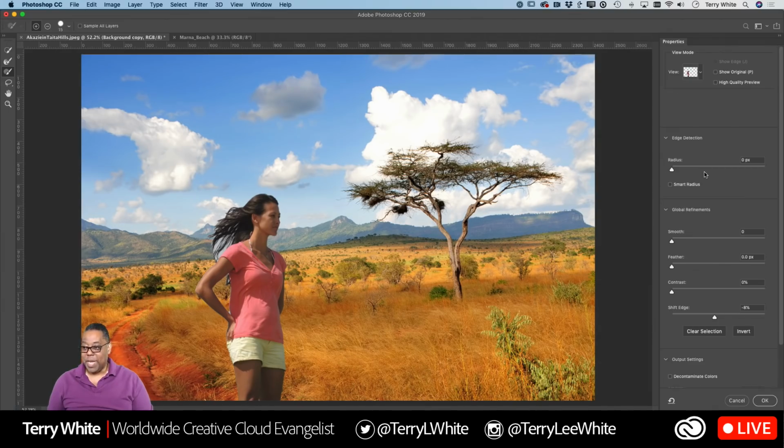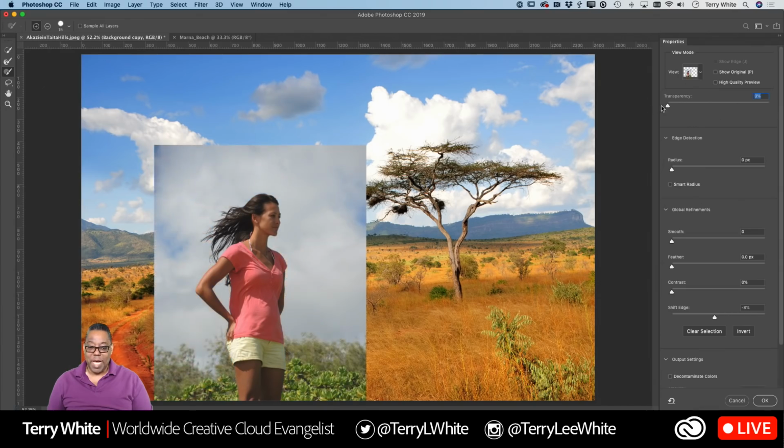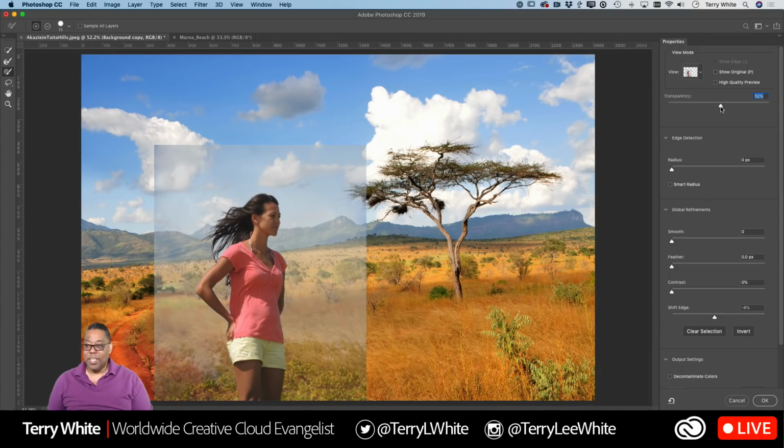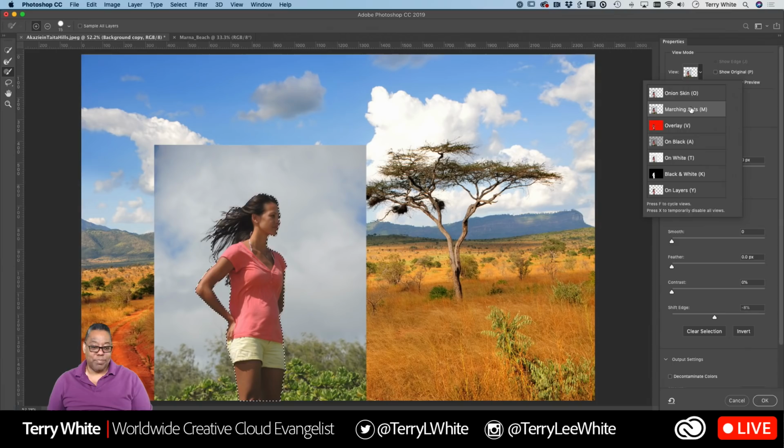So what I mean by that, if we go up to the top here, we have different ways of viewing. The first one is the onion skin view, which lets you dial back in the background and dial back out the background so you can kind of see what you're getting. That one I use sometimes. I don't use it that much anymore. Marching ants is pretty much useless. That's not going to do me much. That doesn't show hair. That doesn't show much.